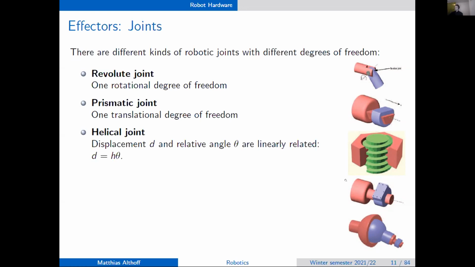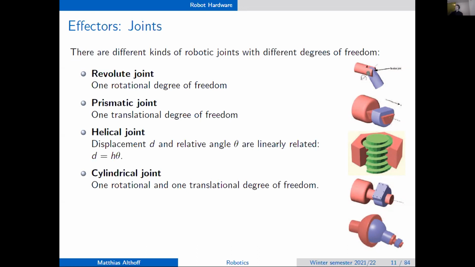So this next joint here shown below the screw, how many degrees of freedom does it have? 2, right? It has 1 rotational degree of freedom and 1 translational degree of freedom. So 2 degrees of freedom. This is a cylindrical joint. And then we have here a spherical joint, the last one shown. How many degrees? You can type it if you like. 3, yeah, it has 3 rotational degrees of freedom. This is what we have at the hip.